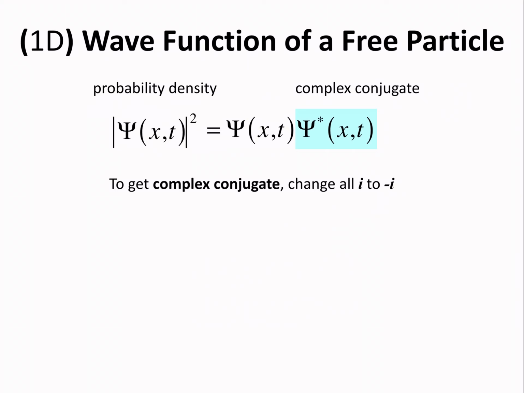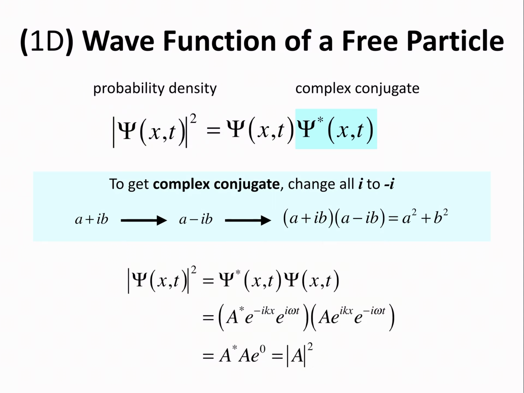So if you have something with imaginary numbers, to get its complex conjugate, anytime you see i, you just change it to negative i. So if you have a plus ib, now it's a plus negative ib, or a minus ib. Okay? And the reason we do this is because when we square things, and we have the absolute value sign on the outside, we want to get a real answer. And in order to get a real answer, you have to multiply something by its complex conjugate, and that always gives you the real answer.